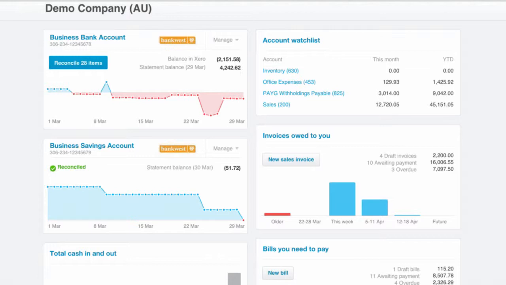Xero tends to spend a lot of their time in their training, and I'm sure many of you have done partner certification. There's lots of you on the line today that I know are Xero certified advisors. And a lot of Xero's training focuses on the difference between these two numbers, between the balance in Xero and the statement balance. But they don't put a huge emphasis on the statement balance itself being right.